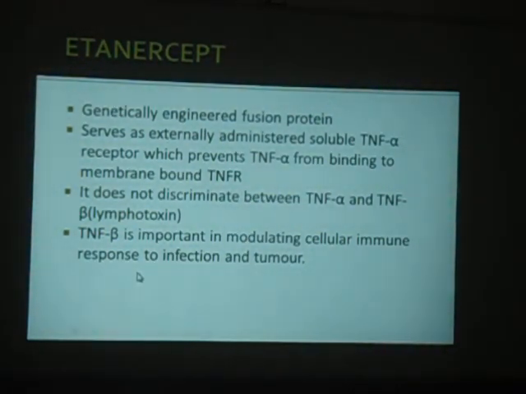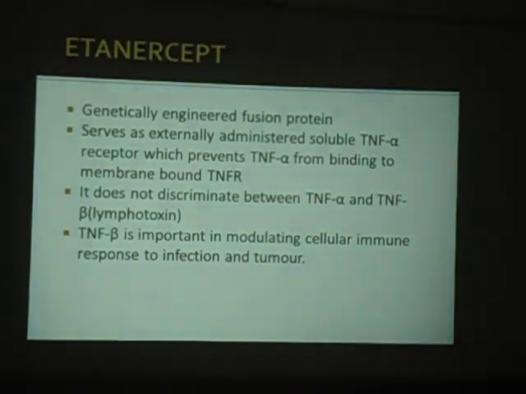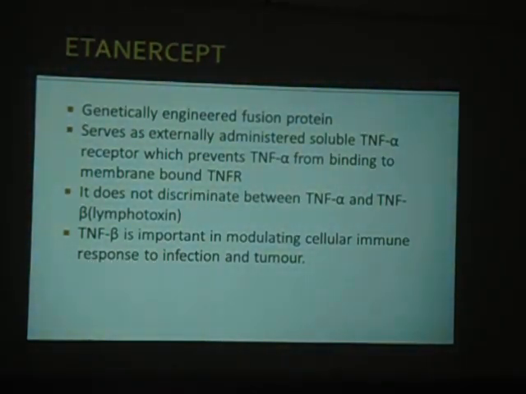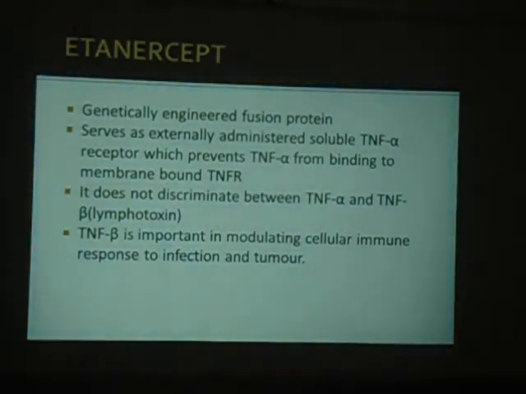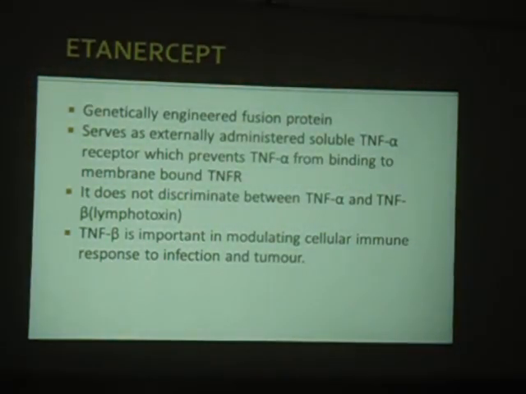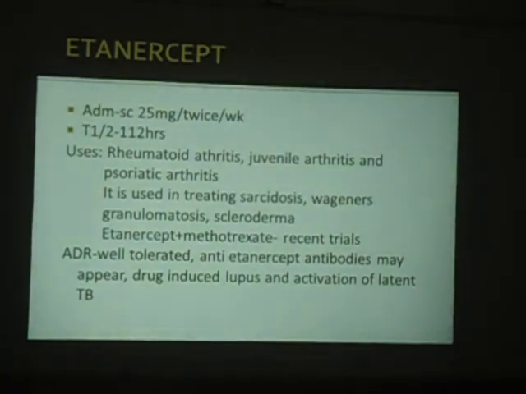So somewhere infection is there, the body has its own defense mechanism. That mechanism is again triggered by our TNF beta. But in this autoimmune condition, what is happening? The TNF alpha is there. They are like brothers. One brother is bad, one brother is good. TNF alpha is the bad brother, TNF beta is the good brother. Two brothers with different mechanisms of action. So we need to prevent this TNF alpha only. But we have a drug here which can inhibit both. So the normal infection defense mechanism can also be disturbed here. Anyway, we need to use such drugs sometimes.